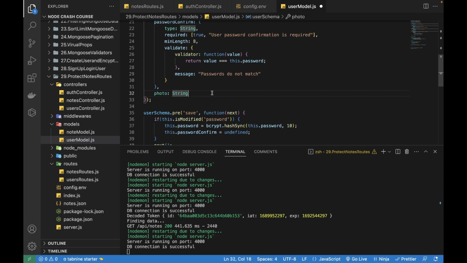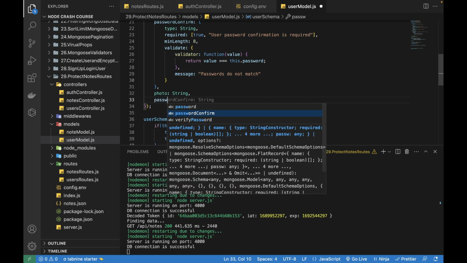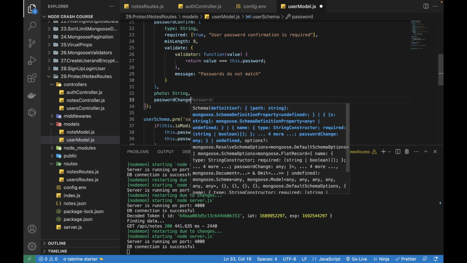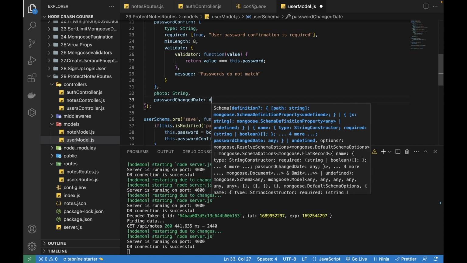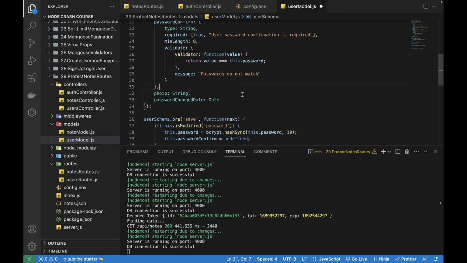So in the login page, I'll be creating a new property over here. I will name it passwordChangedDate, and the type of it would be Date.